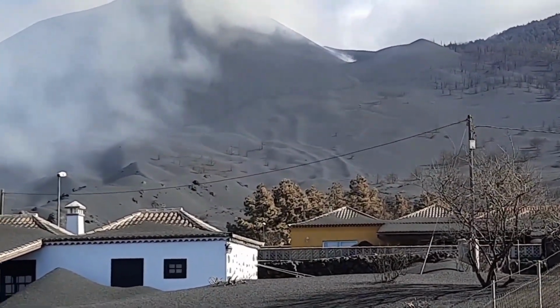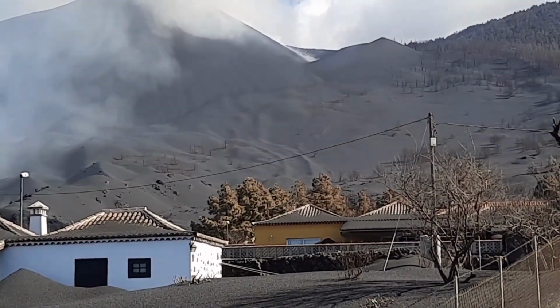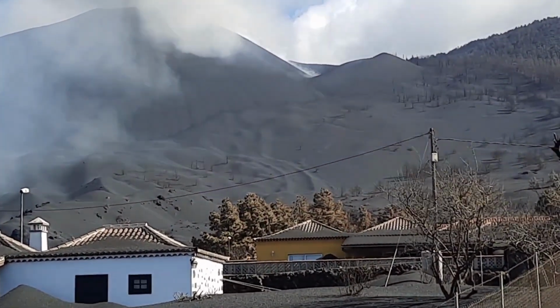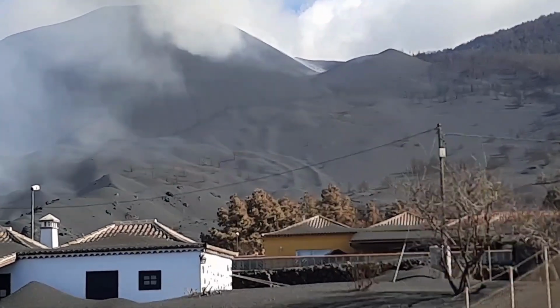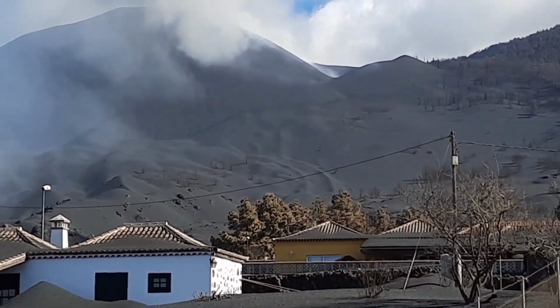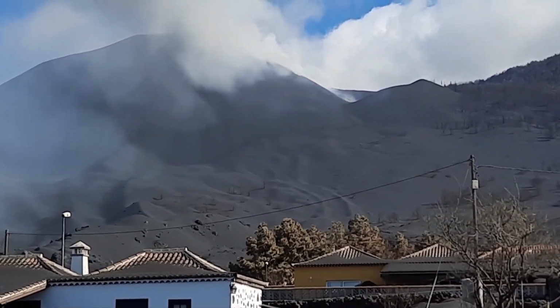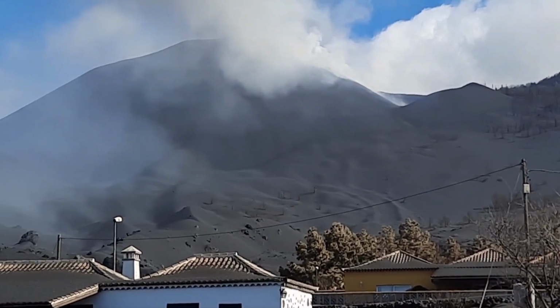The lava flows are pretty much covered with ash, so the ashfall has been very strong over the last little while, and the lava is rather much covered with the recently fallen ash and lapilli deposits. So we'll retreat for a little break now, and I'll report back a little later. Thank you.